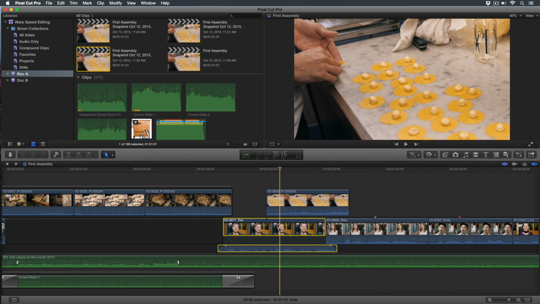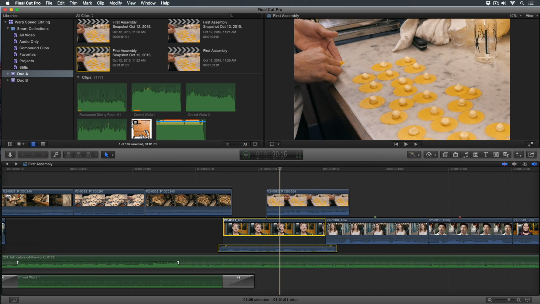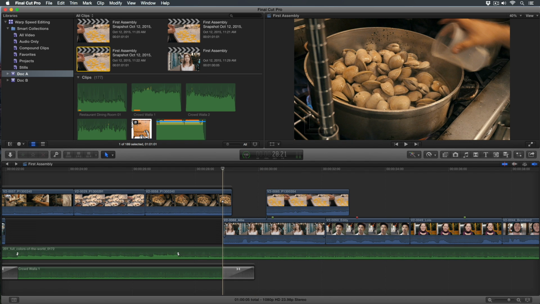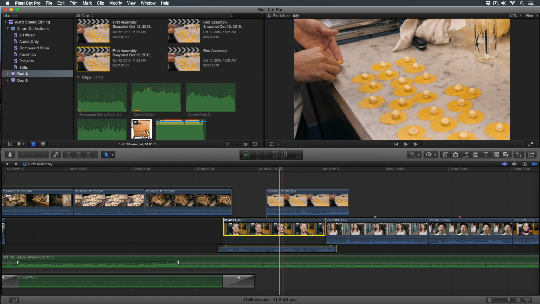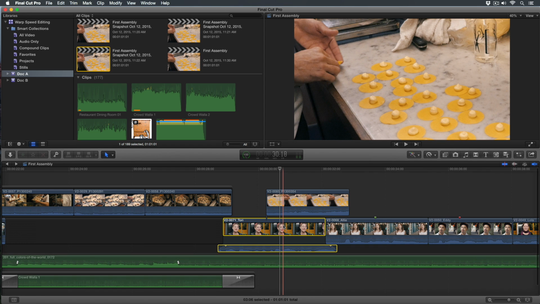So let me go back. First, if I just delete, that connected clip's gone. Right. So I want to do that. I want to do a ripple delete, but I don't want to lose that connected clip. So Option Command Delete does the same ripple delete, but I keep my connected clip. Nice. I just think it's awesome. So it doesn't do this, Shift Delete, keeps the timing of everything, but if I do want to ripple.